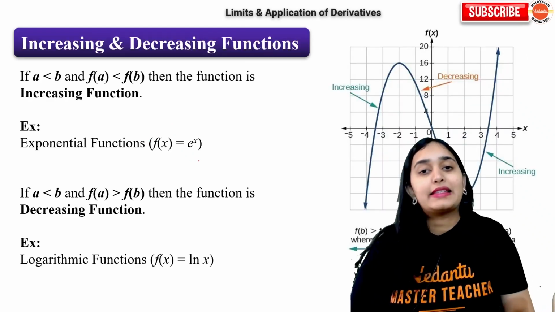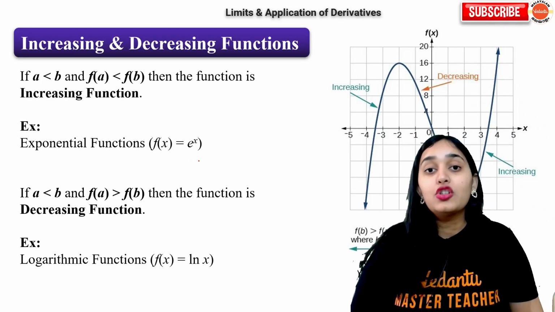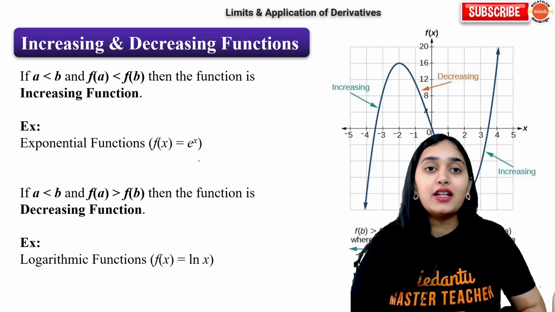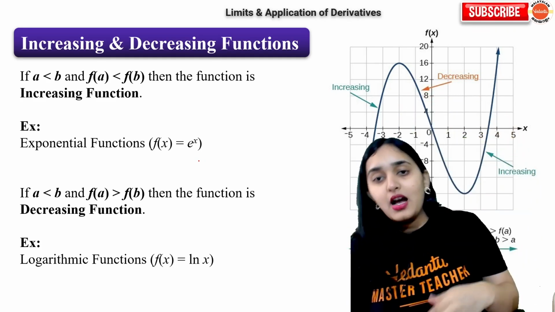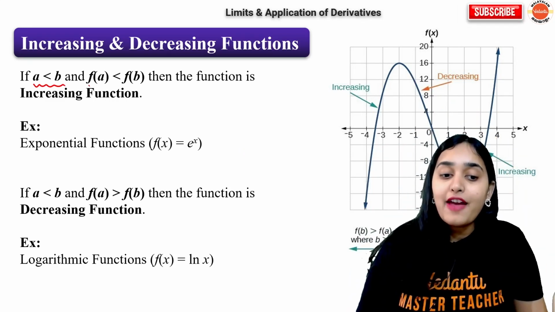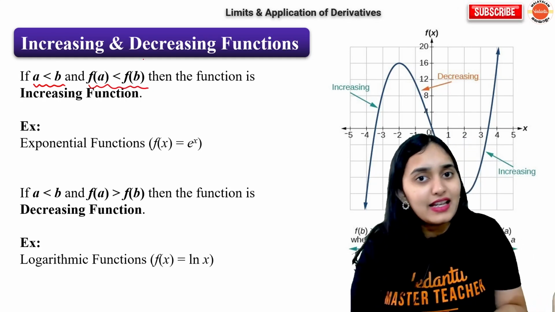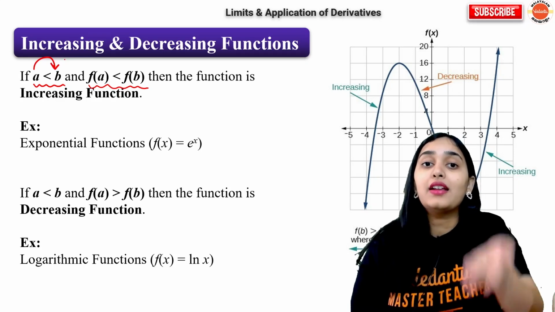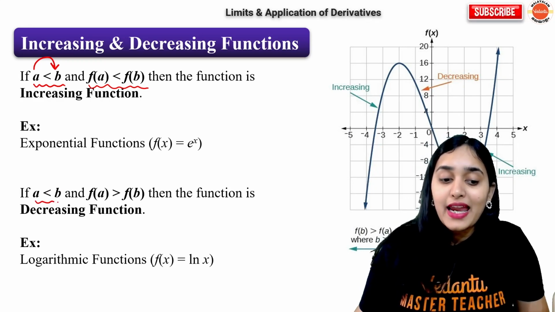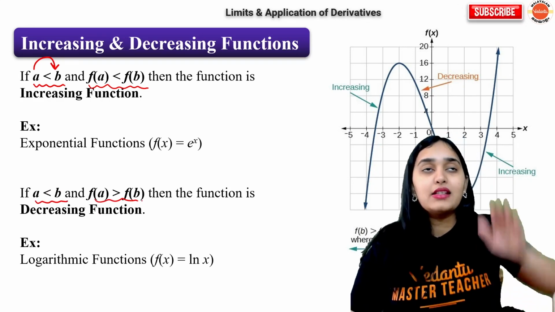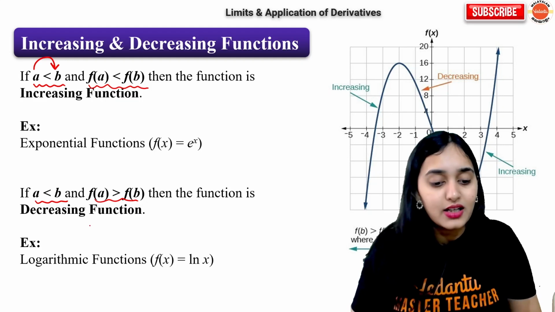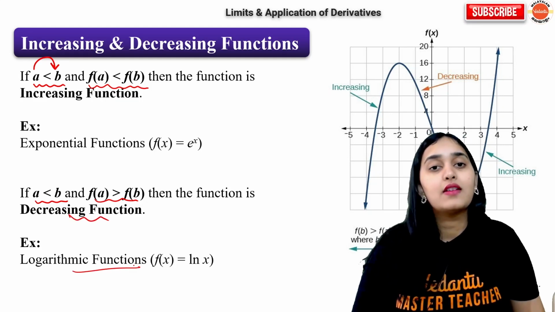Okay. Next, increasing and decreasing functions. Using the derivatives concept, we can check whether a function is increasing or decreasing. How? Very simple. For any a less than b, if f of a is less than f of b, then it is an increasing function, because if the input increases, the output increases. Similarly, for a less than b, if f of a is greater than f of b, meaning when the input increases, the output decreases, this is a decreasing function. An example of a decreasing function is the log function.